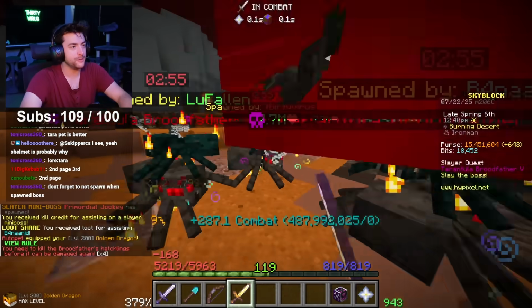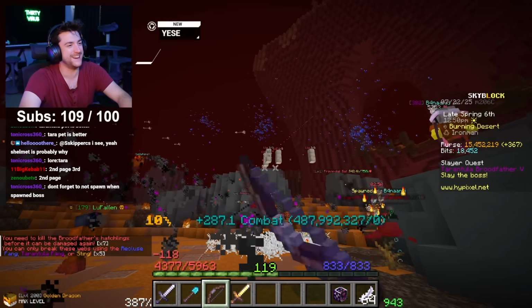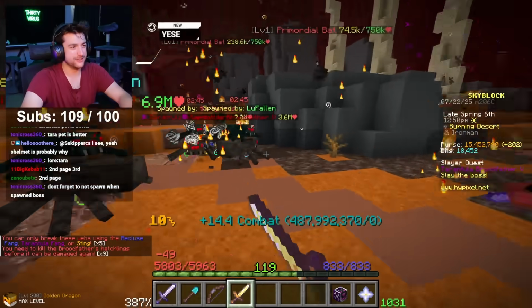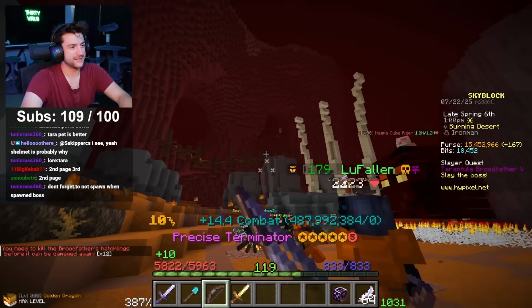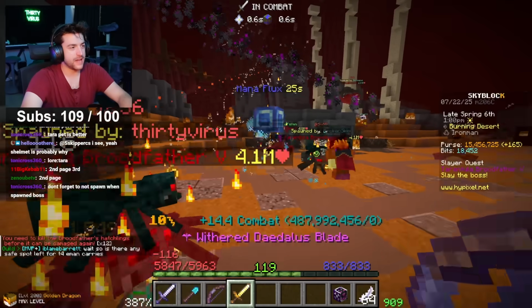Ooh, wait, how are people doing that? What? There are 3 bosses in the same place. What is that? Okay, that's kind of cool. It's so stupid, but so cool. Look at it, it's gonna just explode with eggs again. Oh my god. How do you mass damage the bats like that?